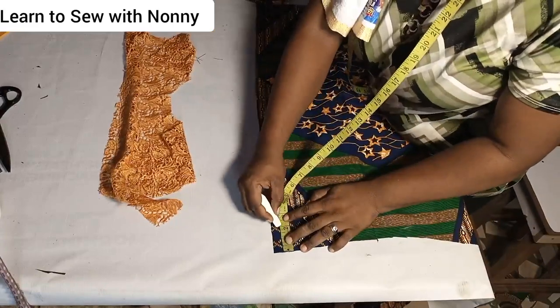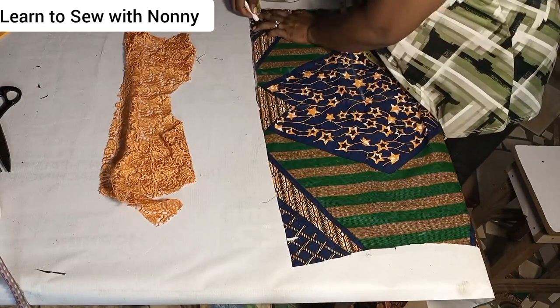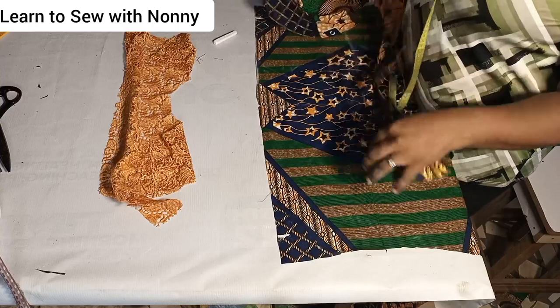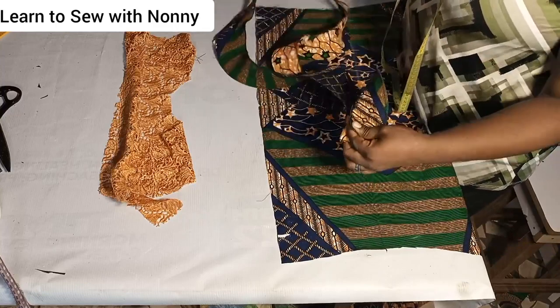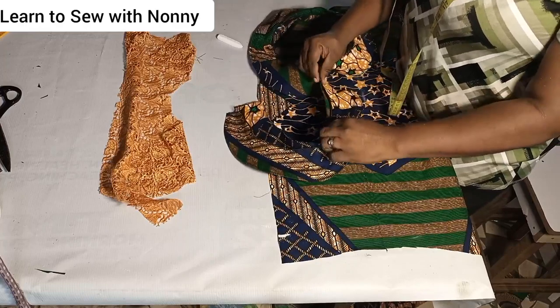Right, so now what I did was to notch the midpoint of the main fabric. You can see the notch there. Notch the midpoint of the fabric first before you start attaching anything. You can see that's the midpoint. Right, so what I'm going to do is to mark out my seam allowance 2 inches on both sides. You can see I marked that out because I do not want the flounce to get into my seam allowance.